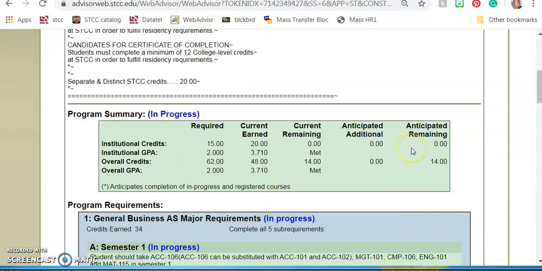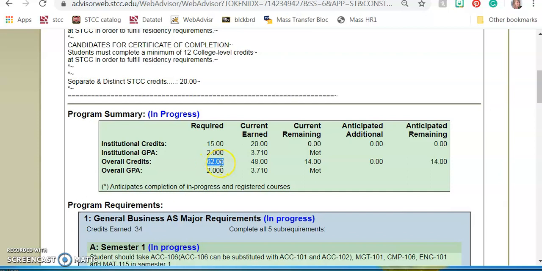All right, so I know it's been a long video, so I'm going to keep this last little piece about the program summary super short. But overall, it's most important that you pay attention to these 2 columns here, the required and the current earned. Required means how many credits are required to get your degree.